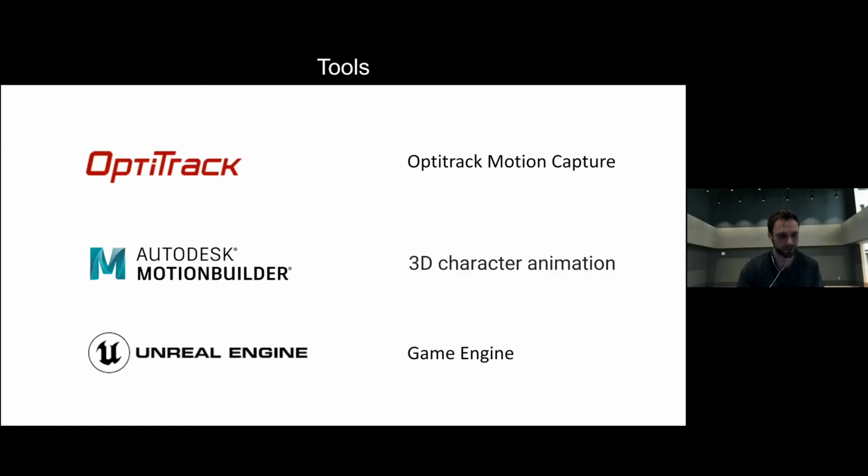All right, and so for tools that we'll be talking about today, we'll be talking about the OptiTrack system and the Motive software, and this is for the motion capture sequence. I'll explain a little bit of how it works and what can be done using this technology. And then I will talk a little bit about MotionBuilder for 3D character animation. This allows you to edit particular features, but keep in mind, some of you might not have MotionBuilder, and so for the take-home lab, we won't make that required. This is just informative for you to know our pipeline that we do within the lab itself. And then, of course, the game engine, Unreal Engine.